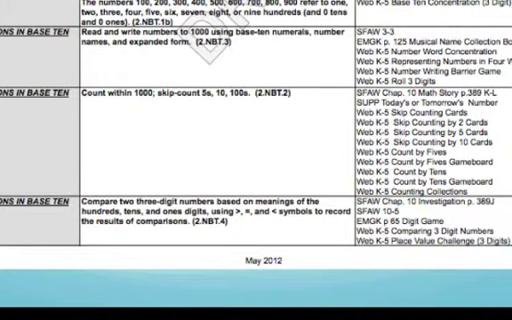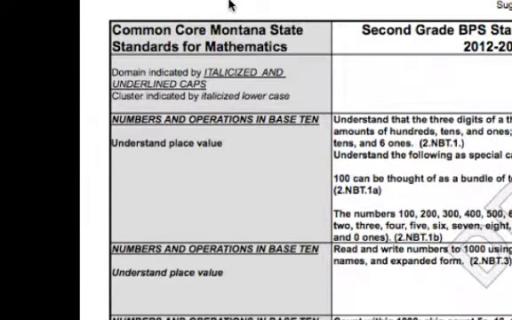All of these pacing guides are set up in a very similar fashion. On the left-hand column, you're going to notice that we have listed the domain, the big strand within math, and in this case numbers and operations in base 10, and then here is the cluster. Understand place value is the group that this particular standard falls into. Okay, so domains and clusters will be listed over here.